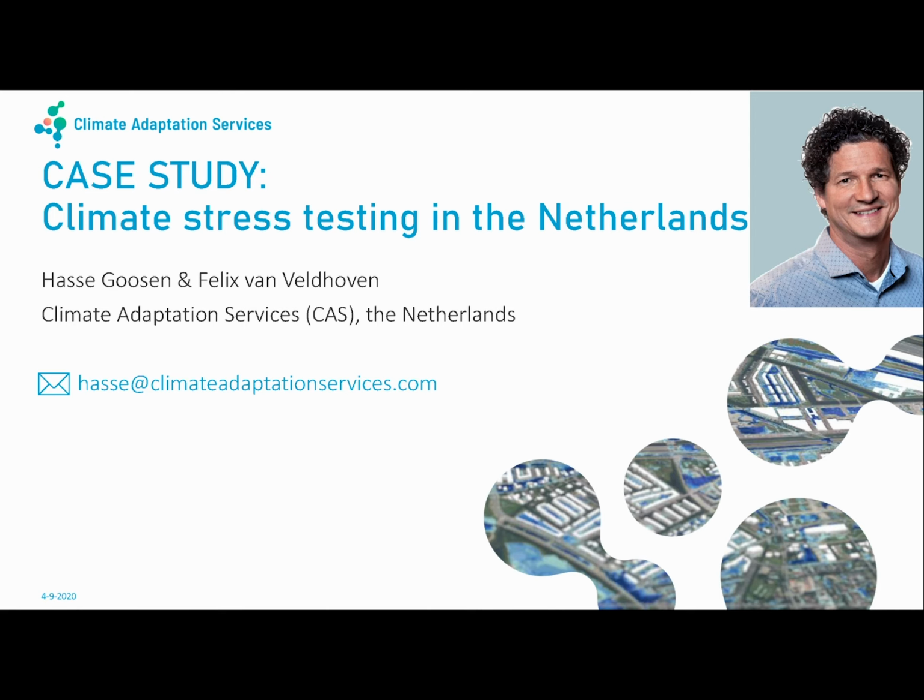Now, this is an example of a stress test that we performed for the city of Wageningen. What you see here on the slide is a simulation of a severe downpour, a heavy rainfall event, in this case 46 millimeters in 1 hour. We simulate it in a simple way, just using a digital elevation model and some assumptions. But we did a simulation of where within the city local flooding would occur. Through these types of visualizations, we also try to capture the possible impact of climate change. Here we have a more severe rainfall event, and you can put the one on top of the other, and in that way get a visual idea of what the impact of climate change could mean.